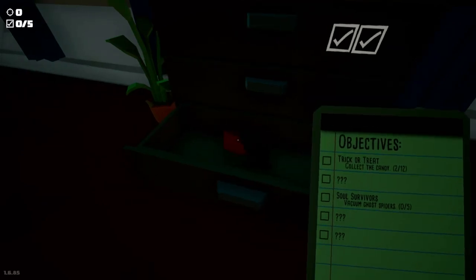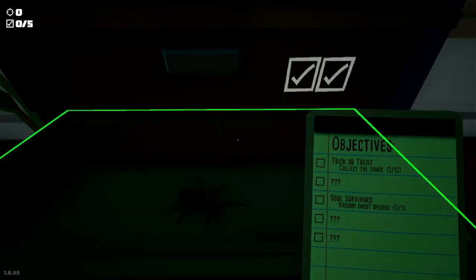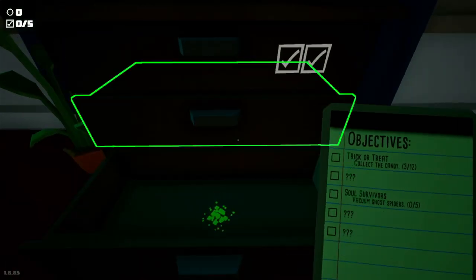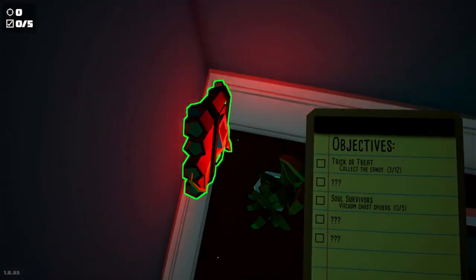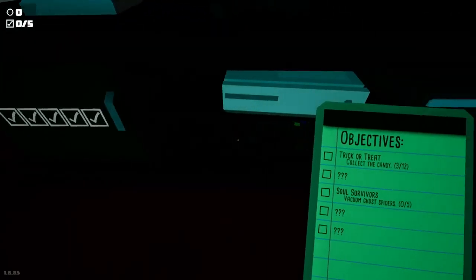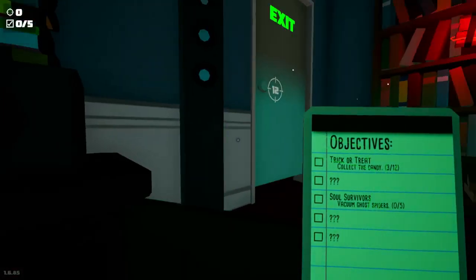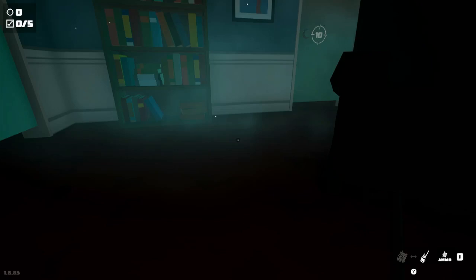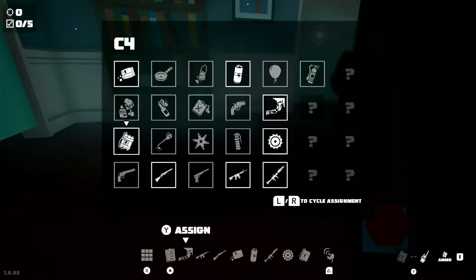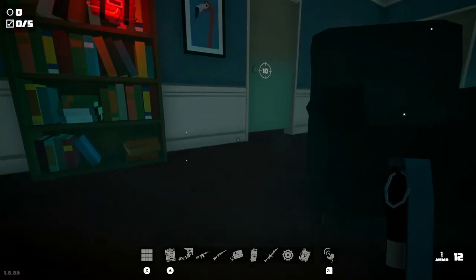I will, of course. What is that? Oh, candy there. 3 of 12. 3 of 12. I'm only not bombing the place right now because if I did, every little bit of candy would just fly away. I cannot see. Is there a flashlight? There's a flashbang.